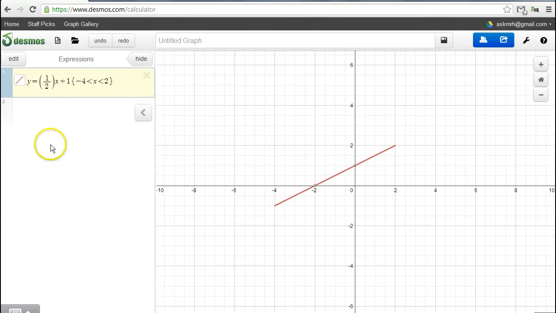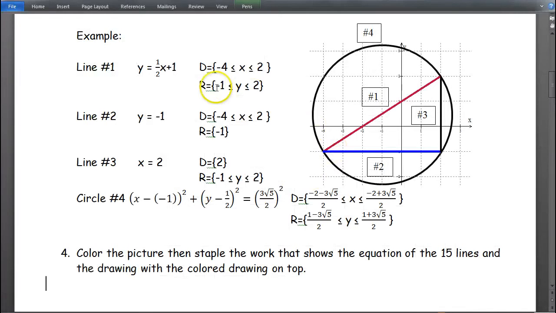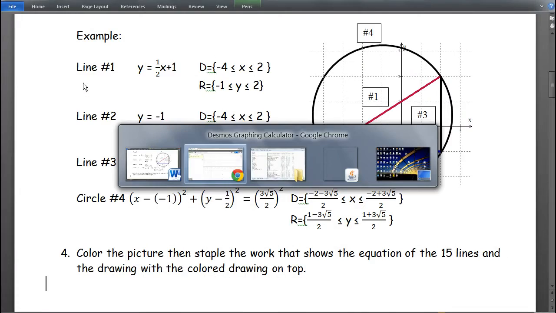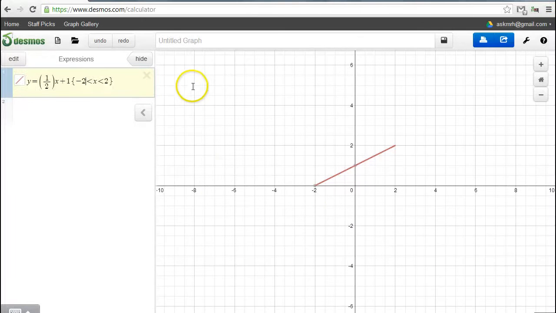Does that make sense? Now, could I have done this with my range? Look at my range. It goes from negative 1 to 2, right? Could I have done that with my range? Yeah, I could have done. It goes from negative 1 to 2. Oh, and then I gotta change this, instead of x, I gotta change this to y, because range means y. So I get the same exact line segment, right? So you could either use a domain or range to do this. Doesn't matter. For regular lines, you could have done that whichever way you like. I'm just gonna use the domain. I think it's the best.